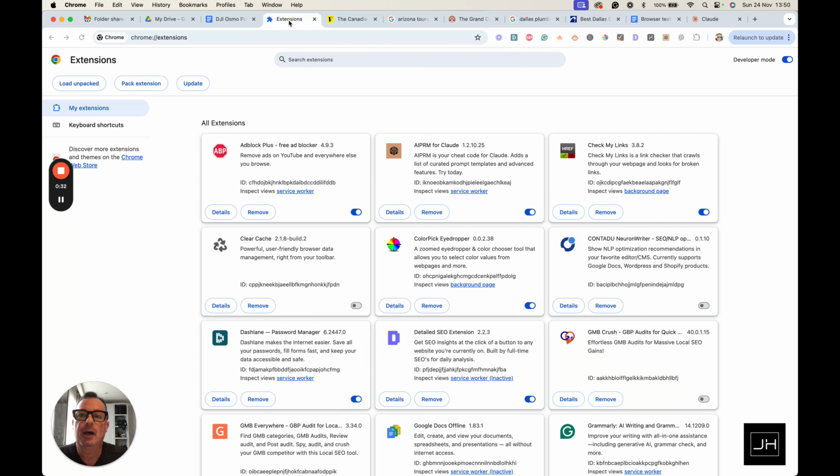So I've got all my extensions pulled up right here. A lot of the ones that I'm using, obviously, I have turned off. I'm just going to show you the ones that we're going to go over on our list for Chrome. So let's go ahead and dive in. I'll just start from the top and work my way down. The first one from the very top is AIPRM.